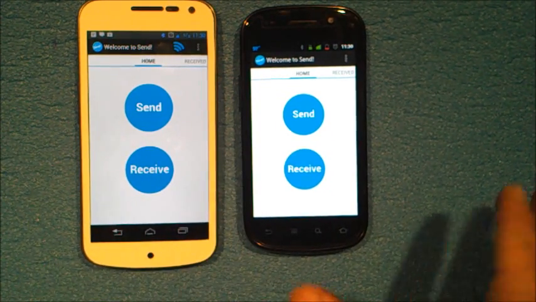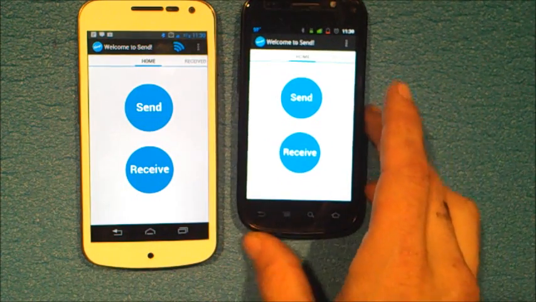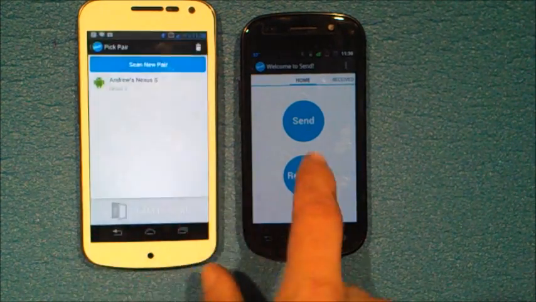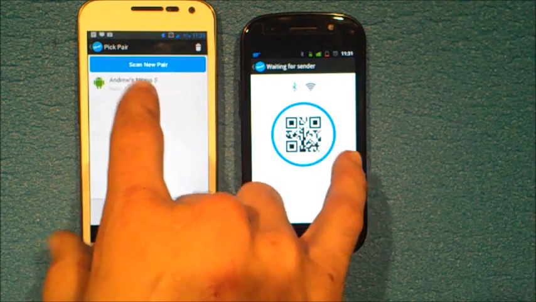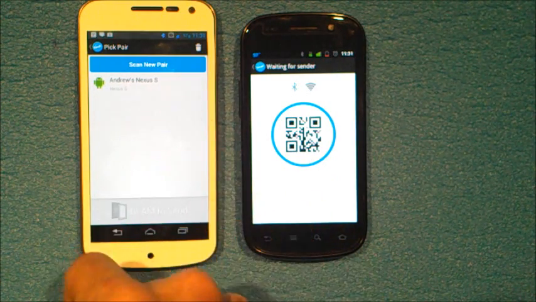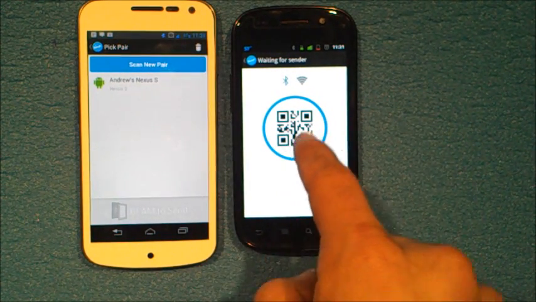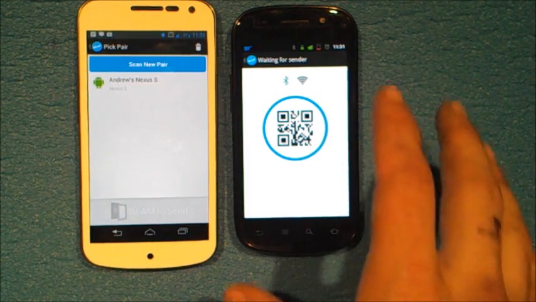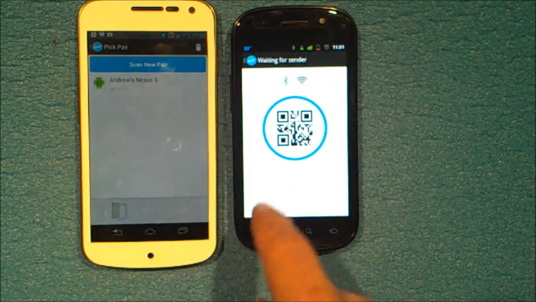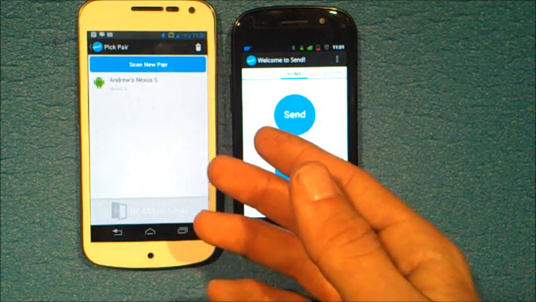Simple, easy to use. So I've already paired these devices together, but for the purpose of showing you how it works, I'm just going to go ahead and show you what it would look like if you haven't used it before. So I'll click receive on this one and send on this one. Now you can see I've already paired it, so it's going to have a history of all the devices that you've paired with previously. So you could go ahead and click on that if you want. But if you haven't before, the other device, when you click receive, will show you a QR code. Now the QR code is a Bluetooth MAC address, and that's used for pairing the devices together. That only has to be done once. Once you've already done that, you can obviously send it using just the history here.